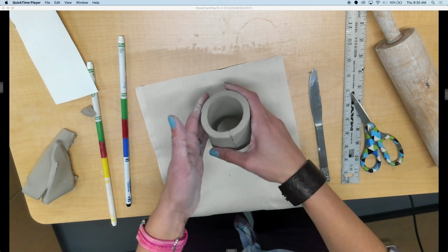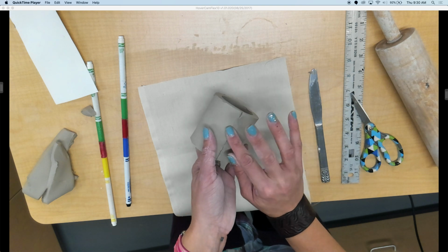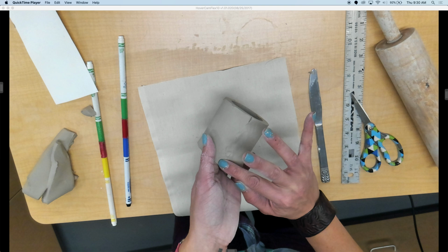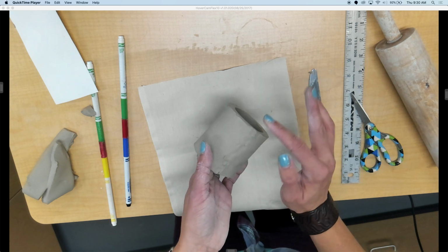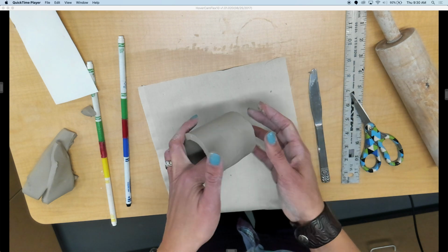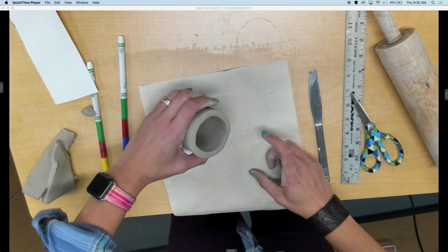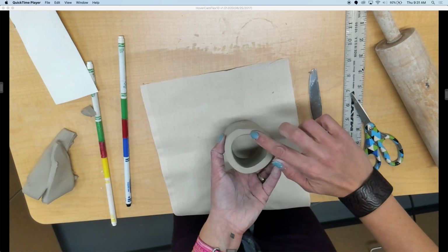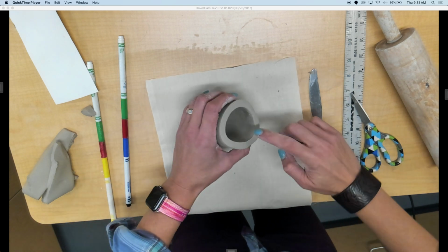Now if that were scored and slipped together, you're also going to blend the seam so it's completely gone. Not only on the outside, but on the inside as well. The best way to blend is with a clean finger and a little bit of water, or the top floating water on the slip cup, but never just slip, because that'll make a frosting texture. So even on the top and bottom and the inside and the outside, you're going to blend that seam so you can't see it any longer.